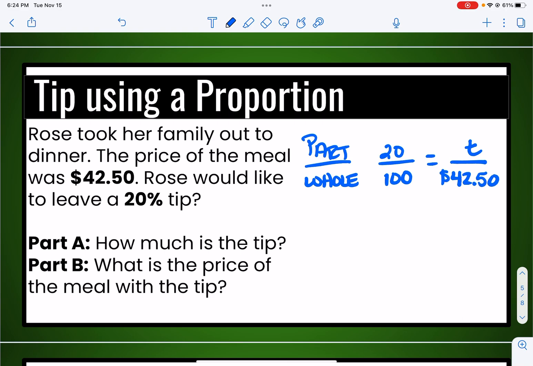Now once you have the proportion set up, the rest of it is just calculator work from here. So remember the two steps. You're going to cross multiply and then you're going to divide. So I'm going to cross multiply 100 times T would just be 100T.